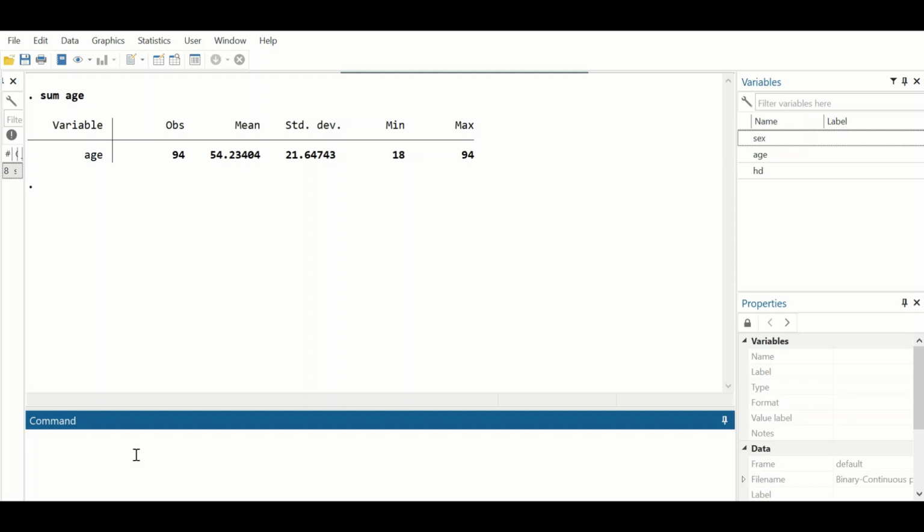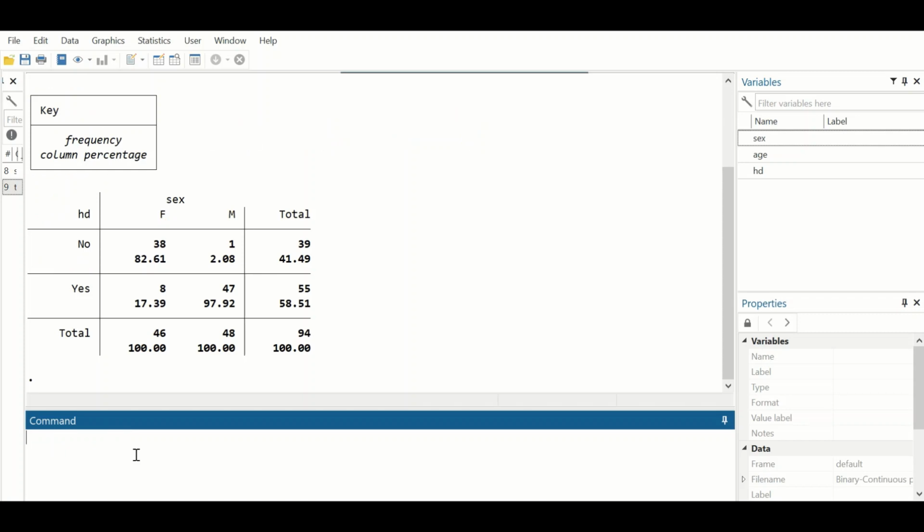So the youngest participant is 18 years old and the oldest is 94 years old. To do the same for the sex variable, type tab HD for heart disease, and then the sex variable, comma COL for column, hit enter.